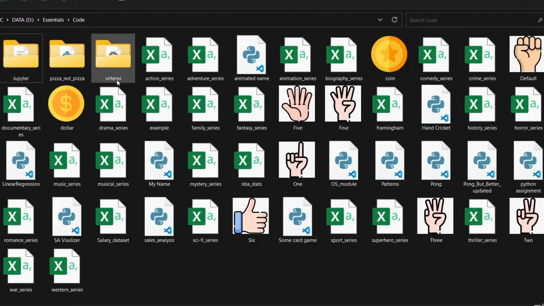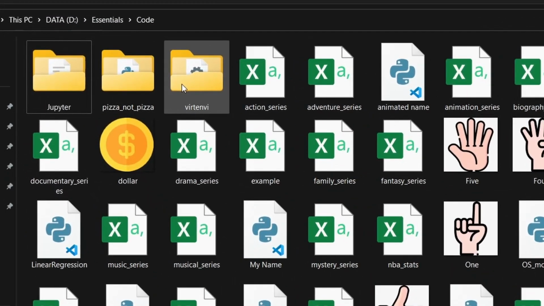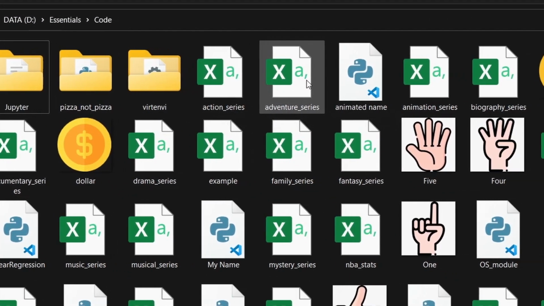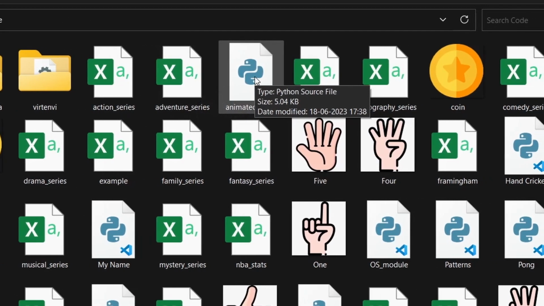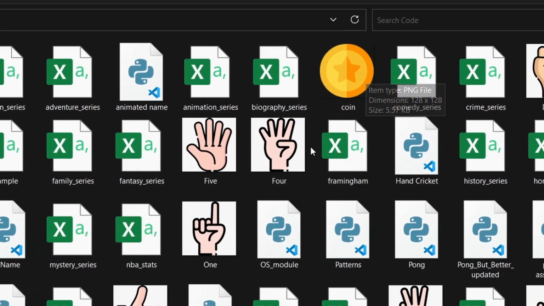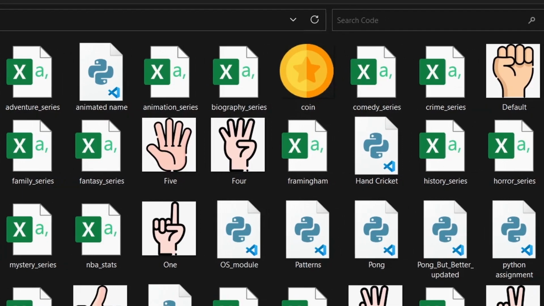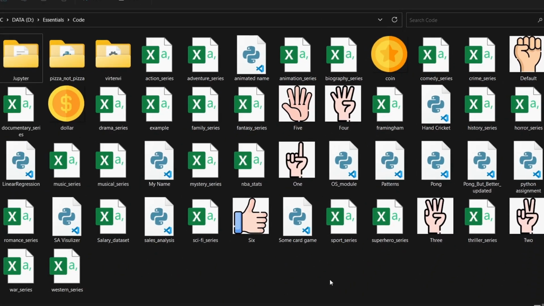Okay, so when you first have a look at this folder, we have 3 more folders inside this, and then I also have some Excel files which can be considered as CSV files, and then I have Python files followed by, in between, images as well. So what I want to do is create a datasets folder and also an images for code folder, and both of these folders will contain the respective files. For example, the datasets folder will contain all of the CSV files, and all of the images will be put in the images folder. We can also do that for the Python files as well, but I'm just going to leave it for this case because when you segregate those two, Python files are the only thing that is left over in this folder.